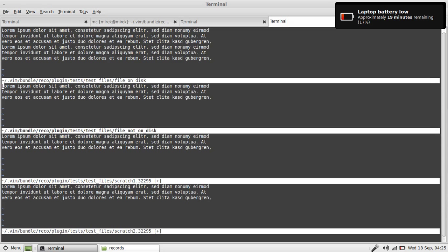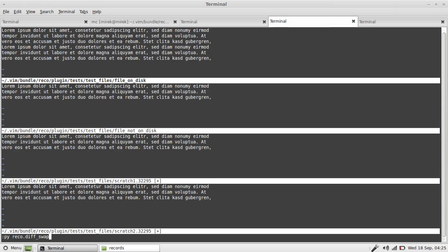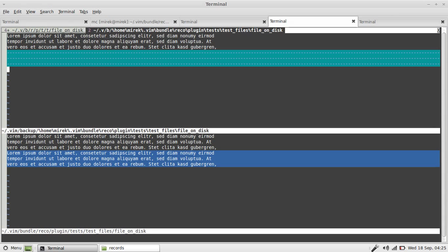And another feature the Reco plugin has is you can see the difference between the file before and after recovery. So it's Reco diff swap, and as you can see that's the file before recovery, and that's our file at the moment.